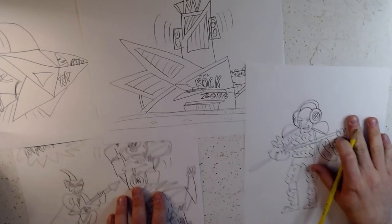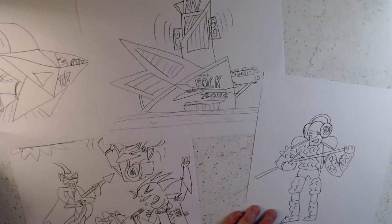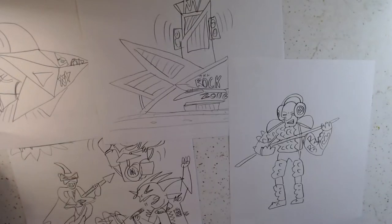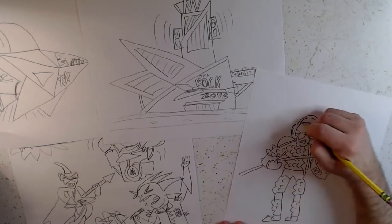Like Mock Rocker, he doesn't have weapons. He just has these kind of magical powers. And this guy, he doesn't have a weapon. He has something that cancels the sound. I'm making him some kind of stick that's going to cancel the sound waves, and he has these headphones, right? So try not to get too violent about it.